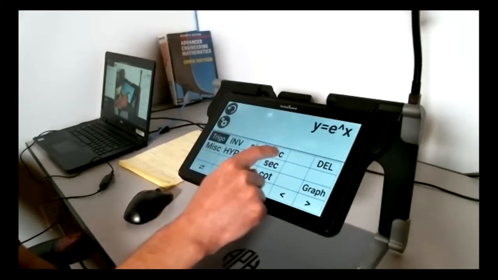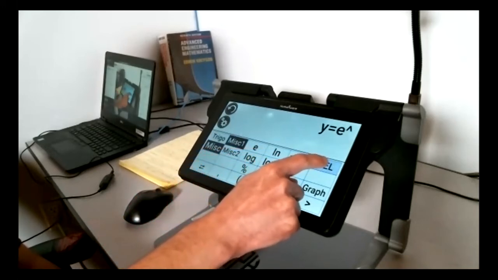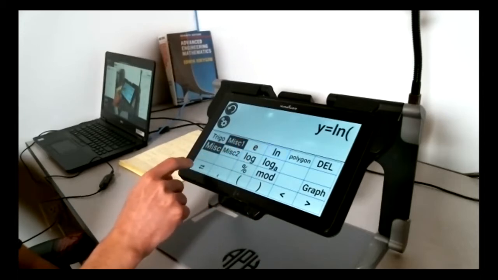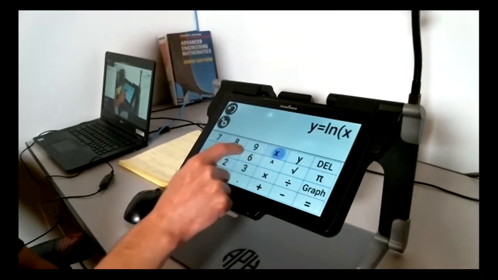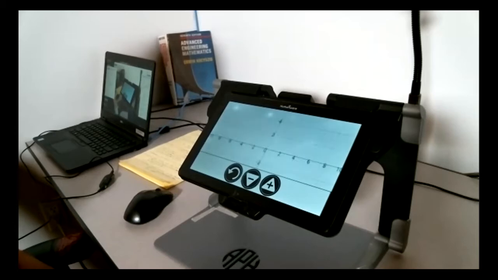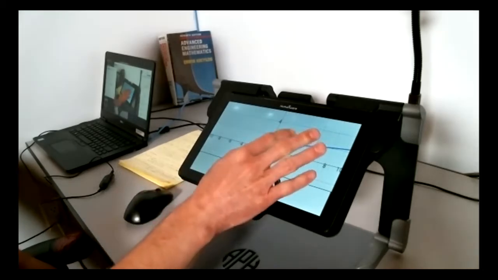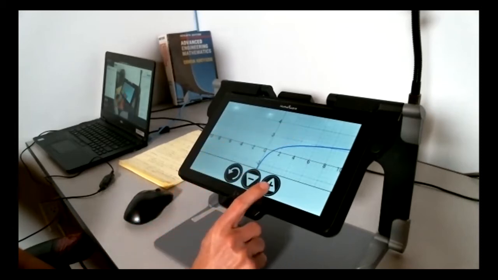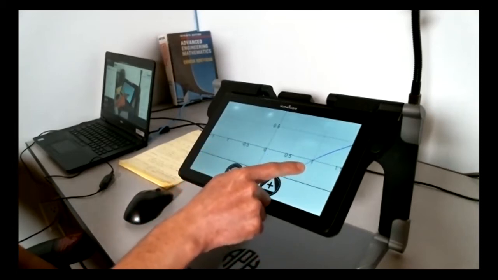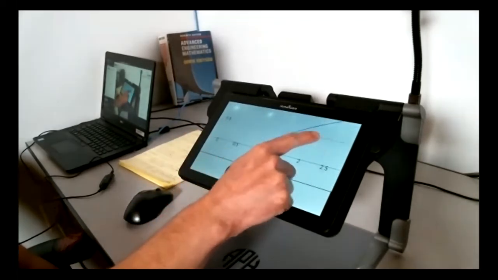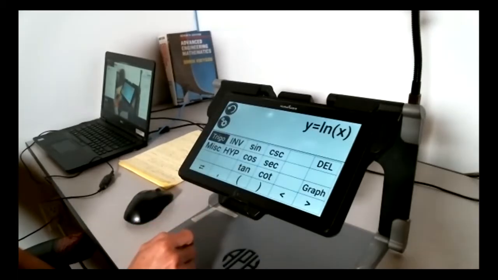And then if we go back to my MISC, I can use a natural logarithmic function, ln of x, close parentheses, and graph that. Really it's the inverse of the exponential function that you're going to see. I cannot use pinch and zoom, as you can see, because we don't control the Desmos engine, but we can use the plus function to zoom in, and then use your finger to move through the function display.